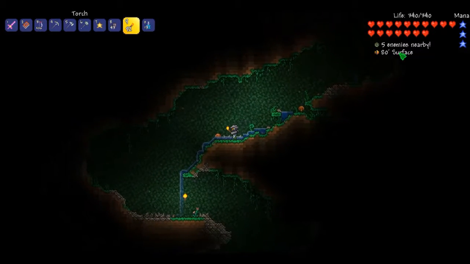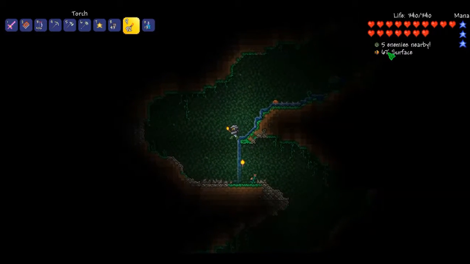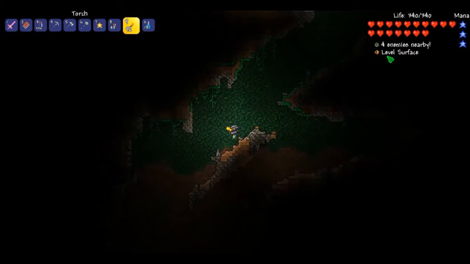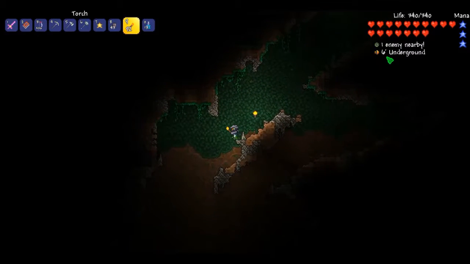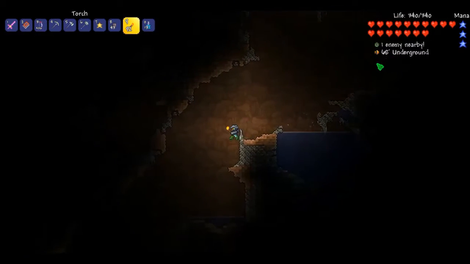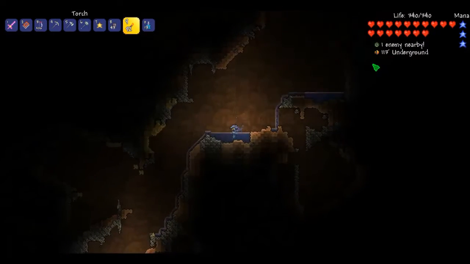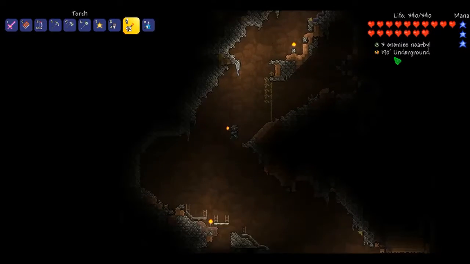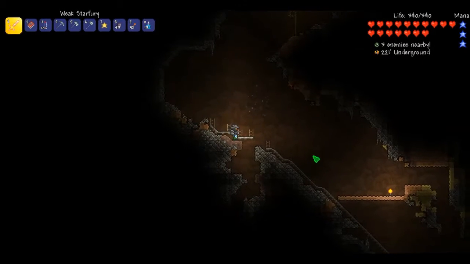I can't wait to get off the surface. We're going to go to the caverns. I'm pretty sure that's what it says next. I betcha it says caverns next. Nope! Oh yeah, underground. Not just yet. Alright. So it definitely says underground. That's great. Oh, I heard something.